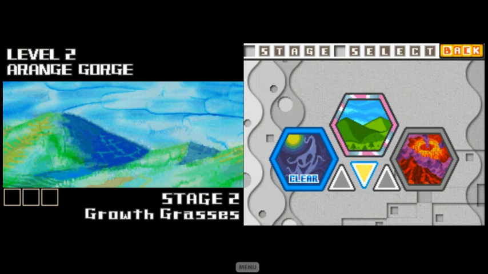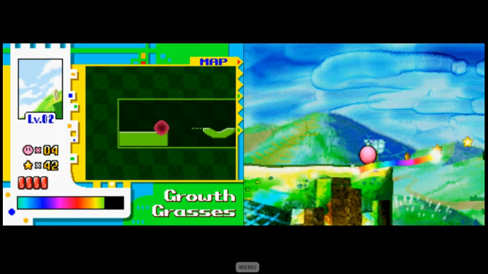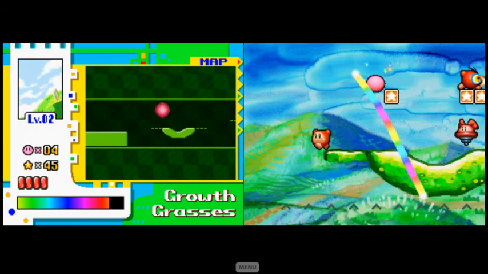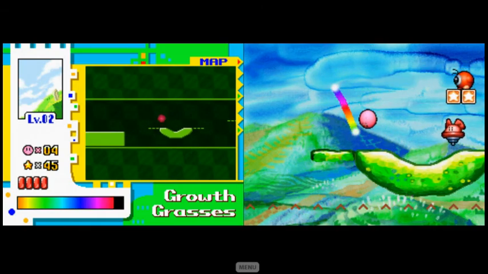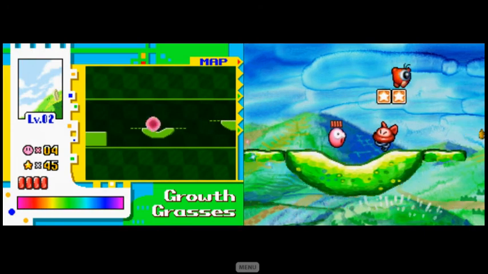In the last video, we got through the first part, Readyland, here at Orange Gorge, and here we have the second stage, Growth Crassus. No, Kirby, I want you to go this way.